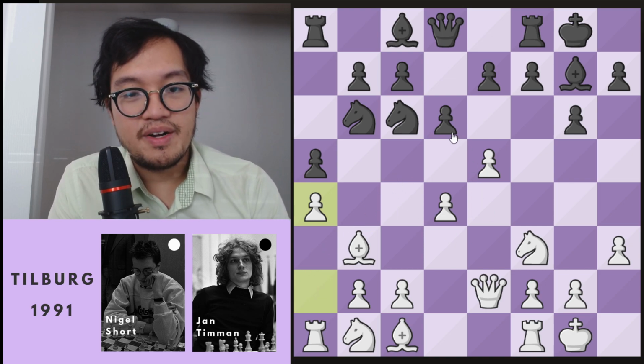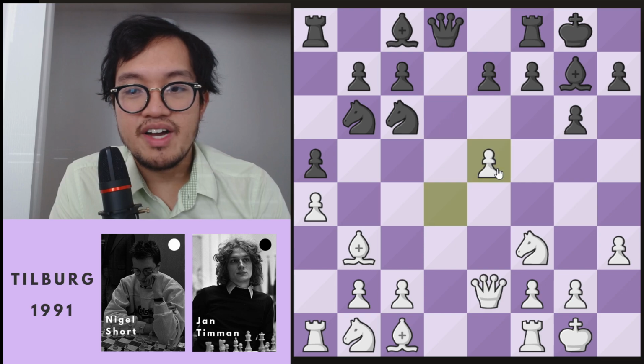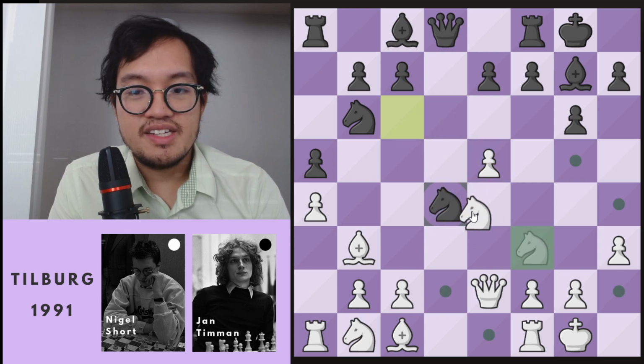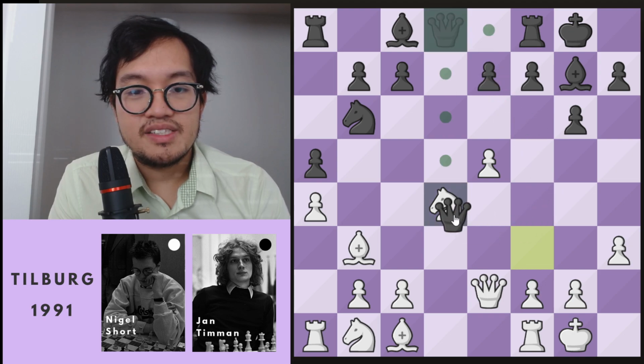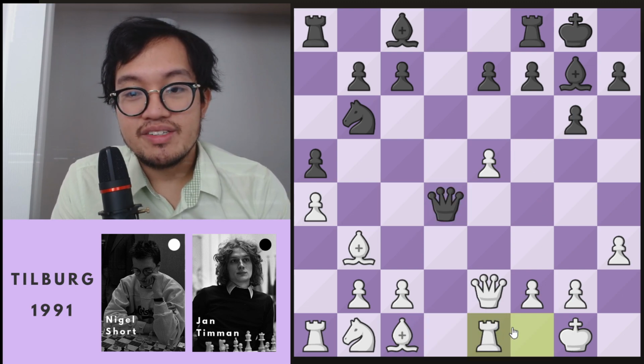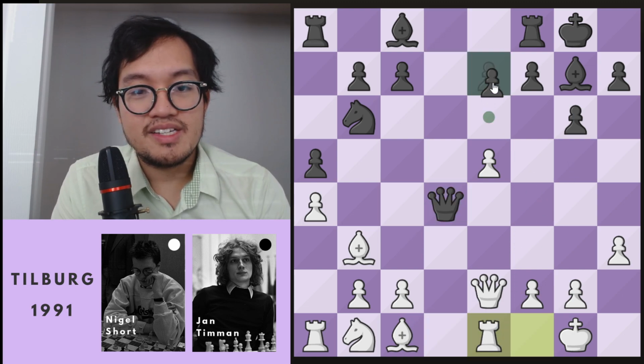All right, so d takes e5, knight to d4, knight takes, queen takes. So now the queen is centralized. Now attacking this pawn with 2 pieces. Okay, rook to e1, e6.